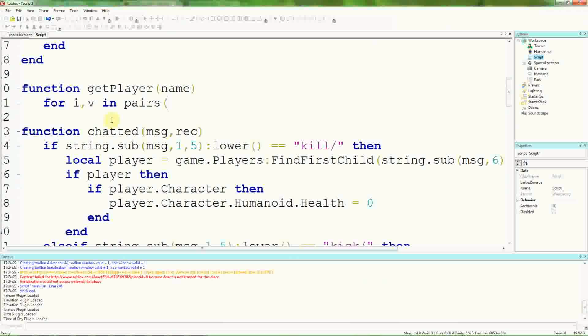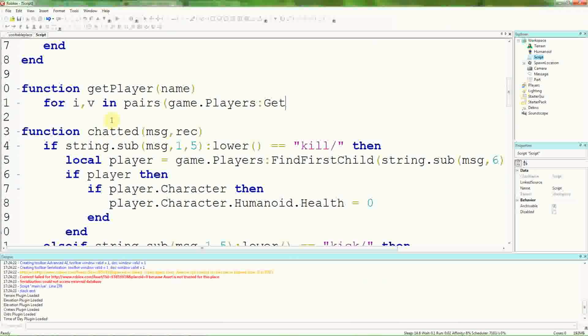And now, as we've seen before when we're looping through stuff, we'll usually use the get children function. So we might do game.Players, so we get all the children of Players. But we don't actually want that, because Roblox has a function specifically designed for getting everyone in the players.